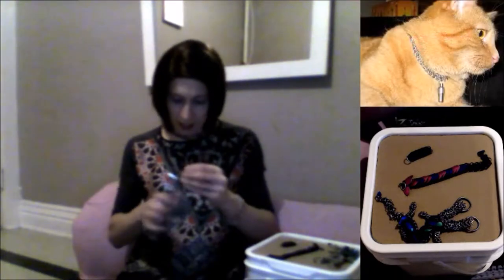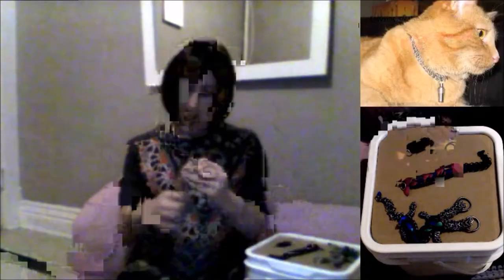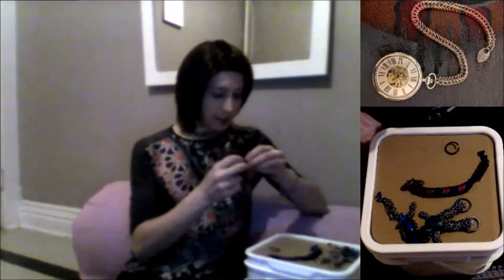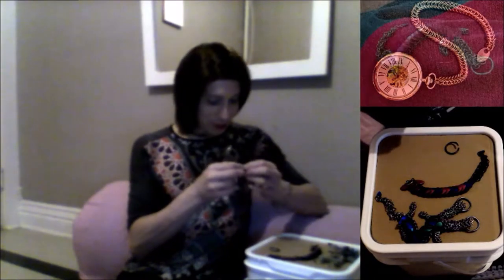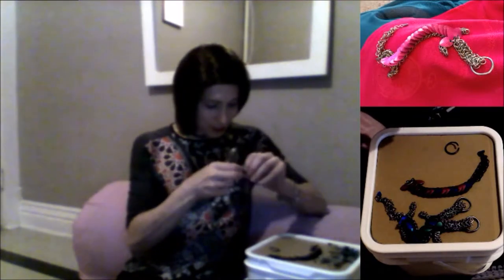Like I said, I don't have a mandrel or anything to coil these around. This is all just by eye, the mouth ring, which I suppose makes it a lot more personal when you think about it. Okay, there you go. My pink and purple black dragon. You are going to get your mouth ring soon. Mouth ring, let's go put you in. Wow, that's a weird song.